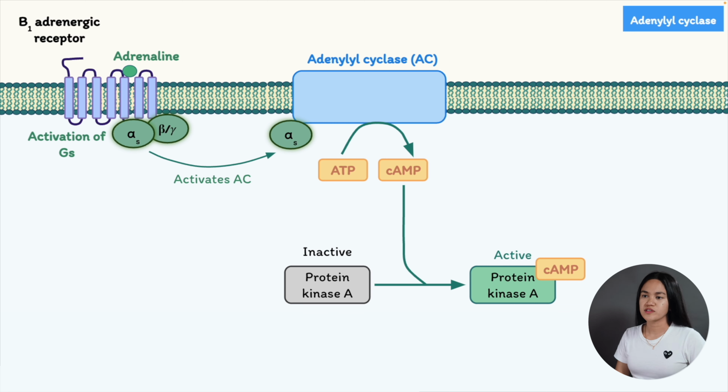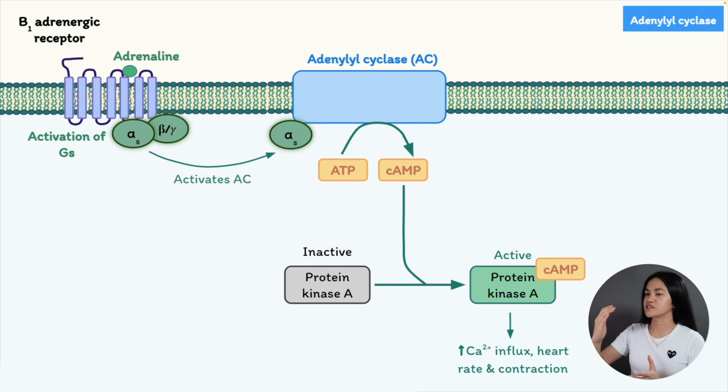Now in cardiac muscle cells, protein kinase A serves to phosphorylate voltage-gated calcium channels. And by phosphorylating, okay, adding phosphate groups, these particular types of channels, it actually increases the rate at which these channels open. Now what happens when we increase the rate at which these channels open? By increasing the rate of calcium channel opening, you end up with more calcium moving into the cytosol of those cardiac muscle cells.